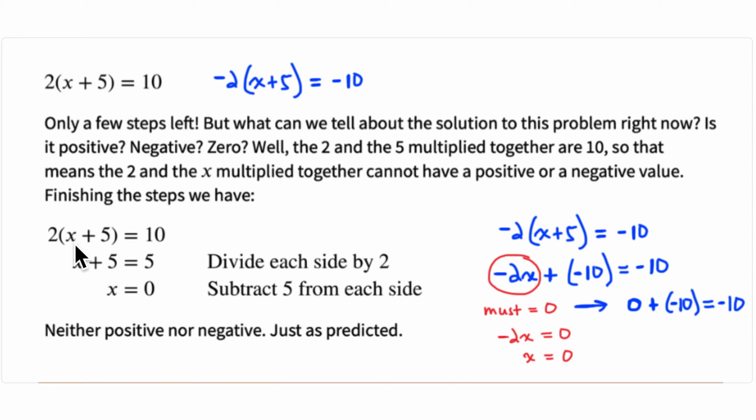So whatever you multiply 2 by for x, that has to equal 0. Because 0 plus this 10 that you get from this 2 times 5, you can't get anything else. You can't add anything to the 10. You can't subtract anything from the 10 because 10 has to equal 10. So that means that 2x has to equal 0, so this x has to equal 0. If x is 0, 2 times 0 is 0, 0 plus 5 equals 5 in this case. A little bit confusing. I had to think for a while, what do they mean here? 2 and 5 multiplied together are 10. This 2 and this 5.